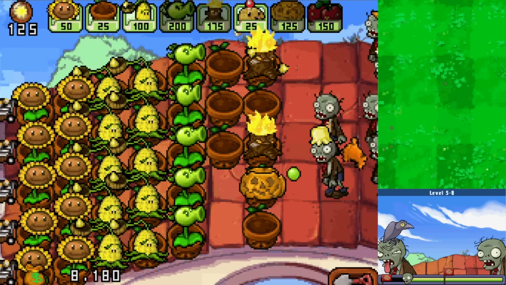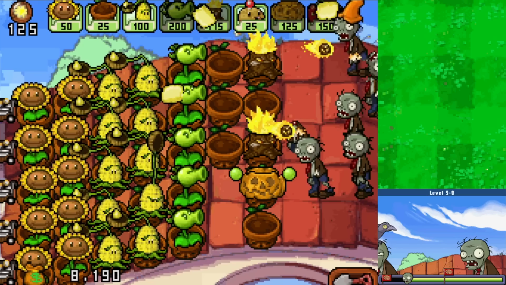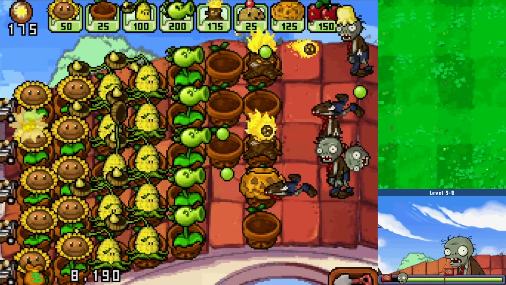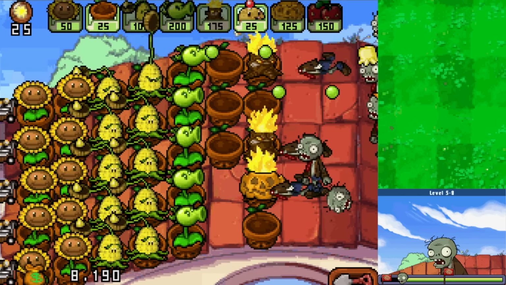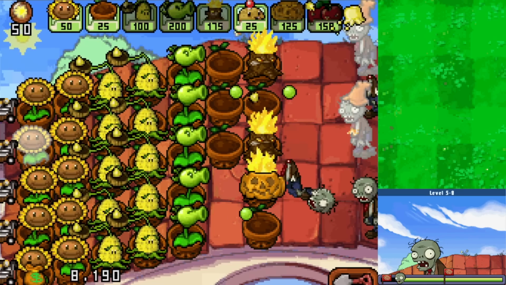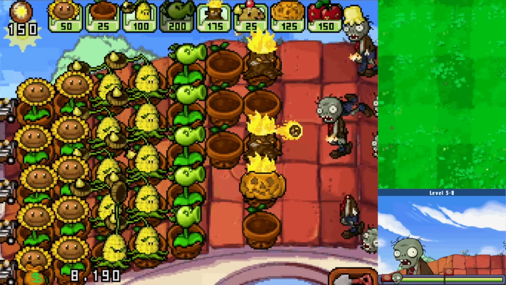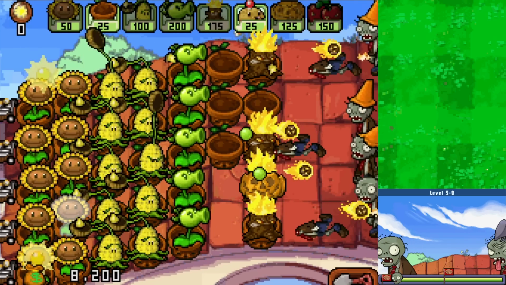Okay. And I just hope another Gargantuar doesn't pop up until we have all the torchwood set up. That'd be a shame. And the cherry bomb. The cherry bomb is ready for the time being, but I also need the sun for it too, so things are getting pretty expensive. But now the zombies are definitely having a harder time surviving. One more sun and boom, we get another torchwood. Putting it right here feels like a good idea for now.